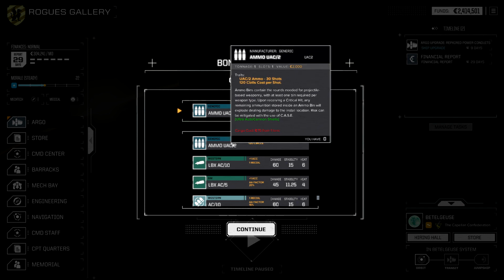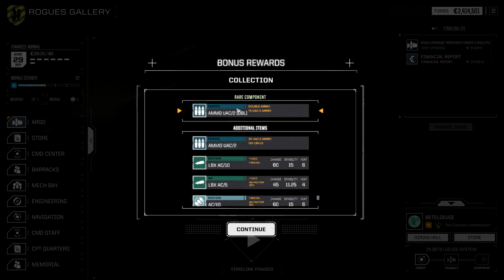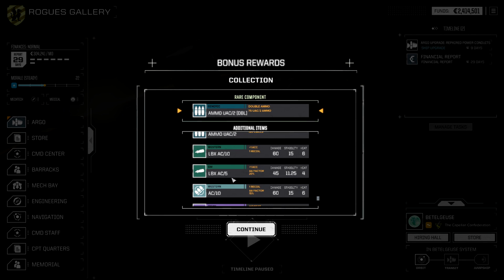And two UAC-2s, it would still be like 17, 18 Alpha Strikes for 2 UAC-2s. But if you have 3, then it's only 12 and a half Alpha Strikes, right? I think that's how math works.